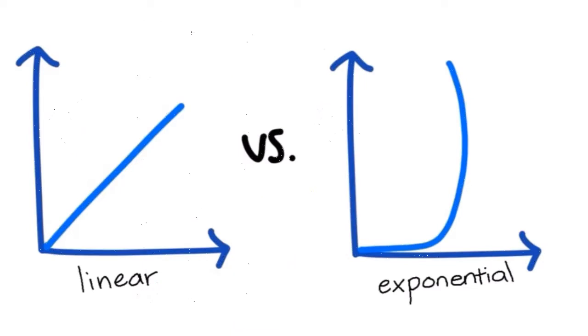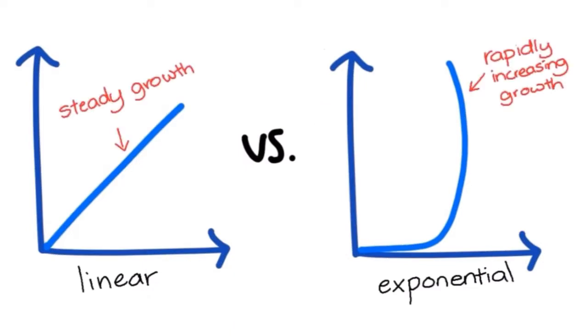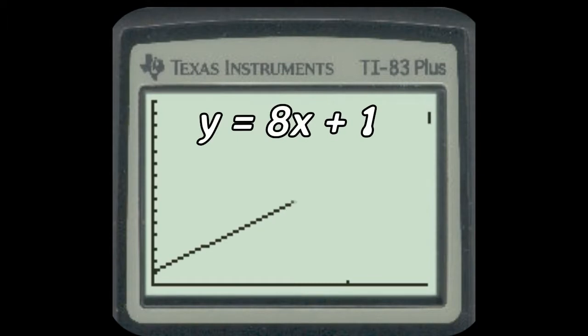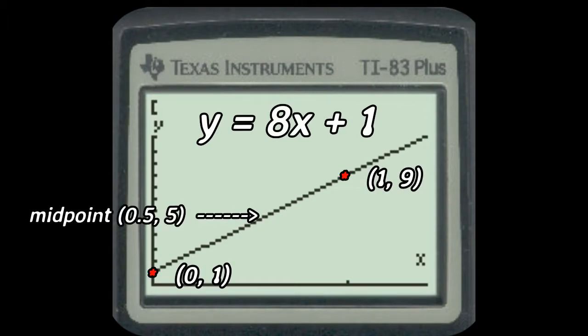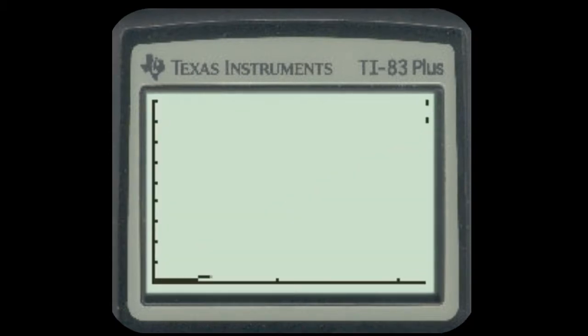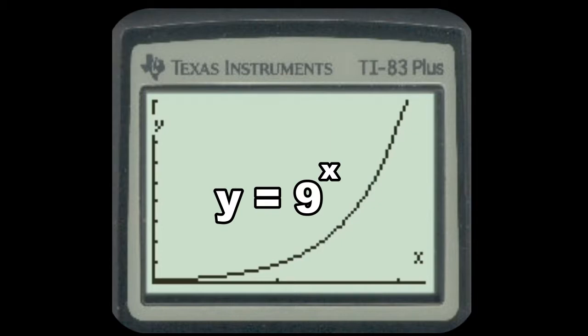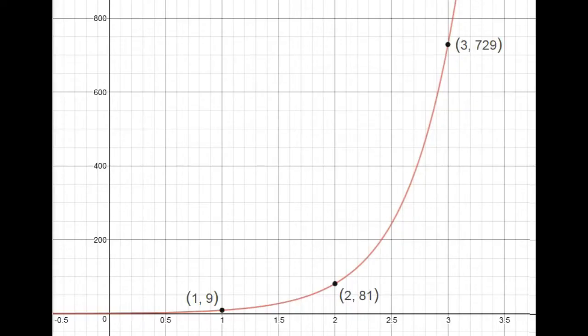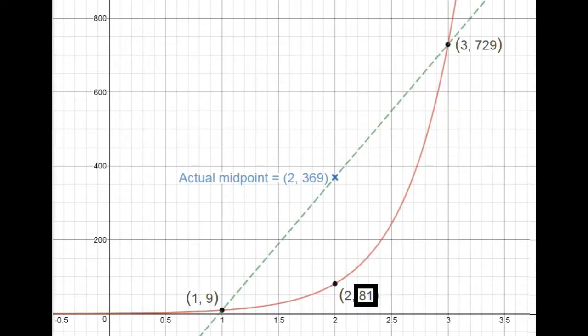But here's the catch. Remember that exponential relationships don't follow a straight line, they curve. If this was a linear relationship, taking the midpoint between 9 to the power of 0 and 9 to the power of 1 would make perfect sense. But exponential relationships aren't nice straight lines, they curve, and the further they go, the curvier they get. 9 to the power of 2, for instance, is nowhere near the midpoint between 9 to the power of 1 and 9 to the power of 3.